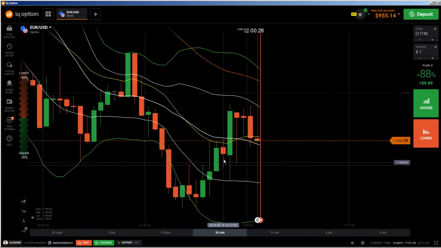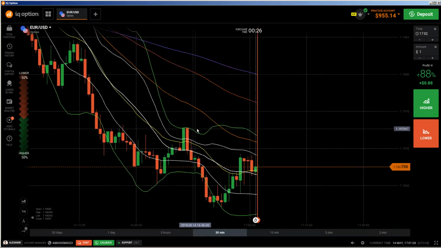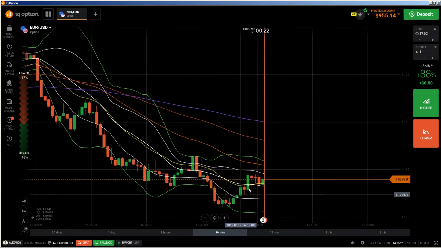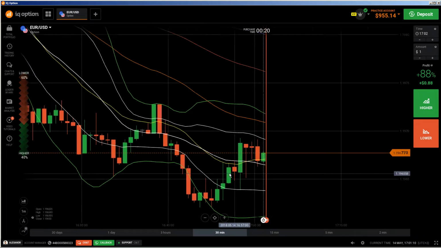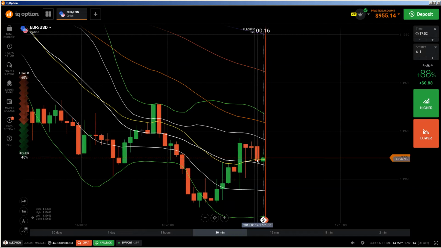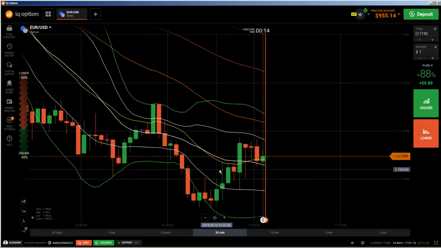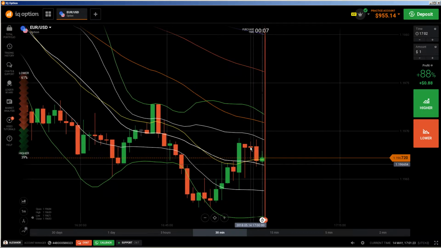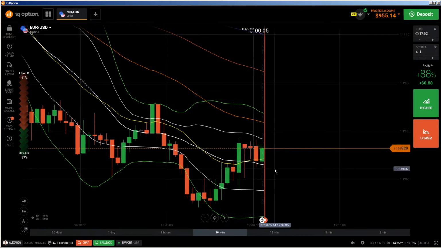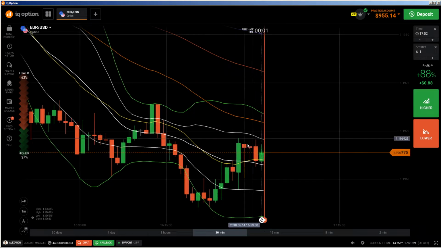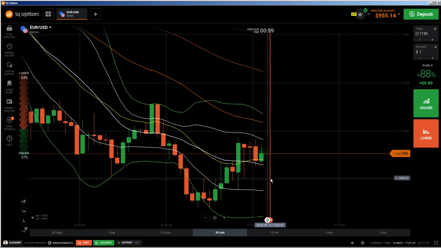Here, this kind of wicks here, I would try to avoid. You see, we are still in a downtrend, yes, but the trend is stalling. We are getting now here between the 50 EMA and the 20 EMA. And price doesn't know right what is happening, so I would try to avoid any kind of trade until I see a hammer or something like this, because you see here starting again a consolidation area between the 50 and the 20 EMA.